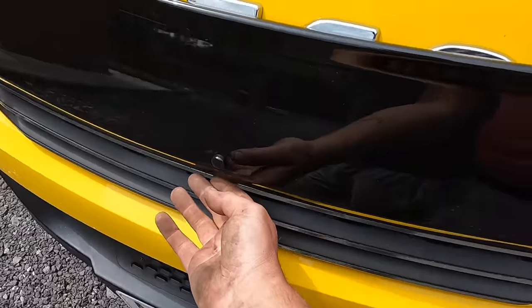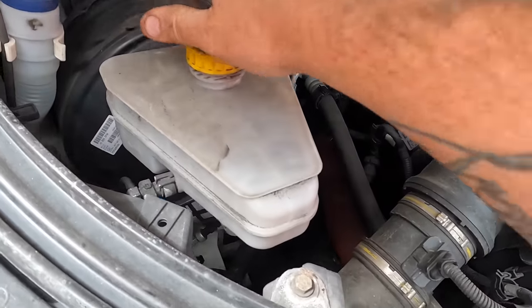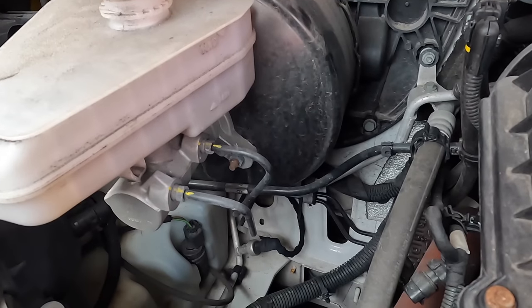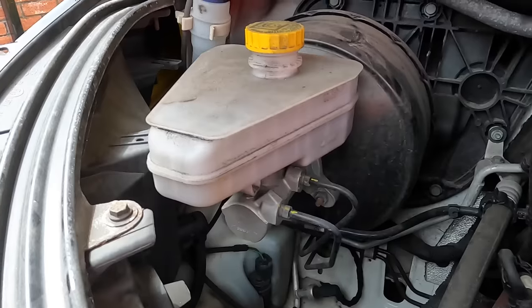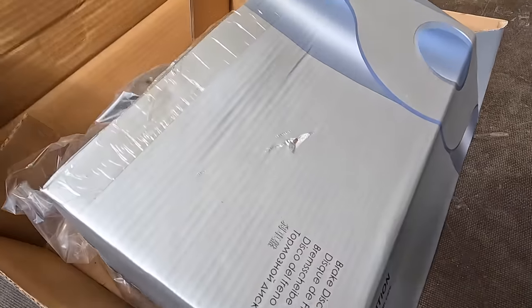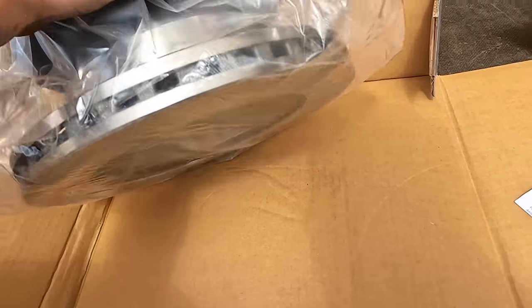A day later and I've got my brake discs. So I don't know if this is true or not, but every time I've done brakes, just crack that, because you're pushing the piston back and it's going to push fluid back up. So I always got told it's level on that. It's on that line there, so it can go up some anyway. Yeah, I always got told just to crack that. I don't know why, but I always do it anyway. I don't know the reasoning behind it, but $159.80 for this and pads for the rear and sensors.